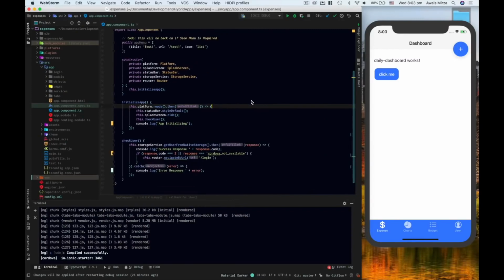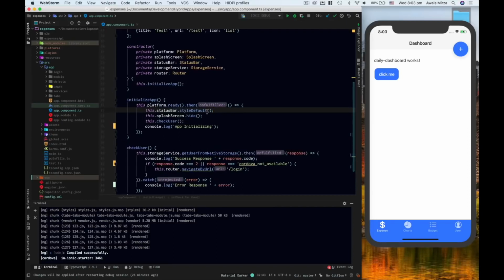Today I'm going to be showing you how you can debug your iOS emulator running your Ionic 4 application. So I've been doing an Ionic 4 series, so this is where I would like to show you guys how you can debug your app running on an iOS emulator. Also, you can do the same thing when you're running your app on your device using a USB. So let's take a look at how you can debug. It's a little bit different than Ionic 3 debugging.